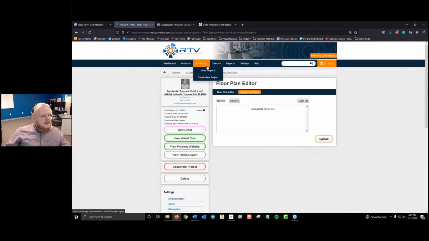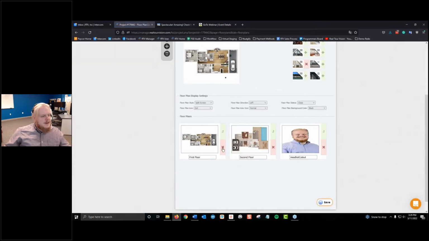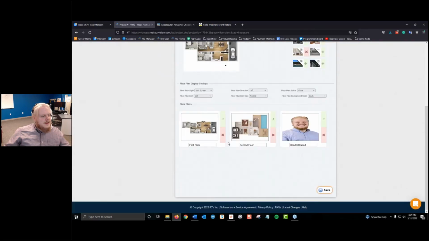But this is silly. I could upload my face as a floor plan. And I'll show you what that would look like. Oh, it's a big file though. So I'm going to get rid of the other ones we did. It's going to delete the floor plan.